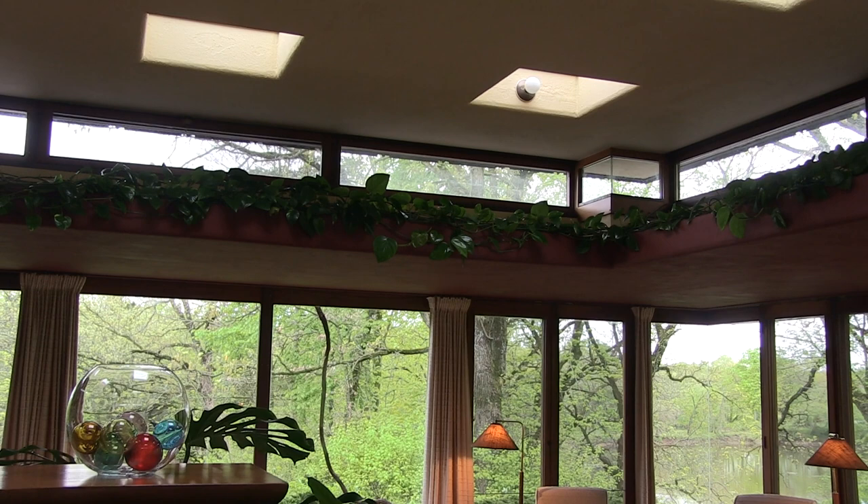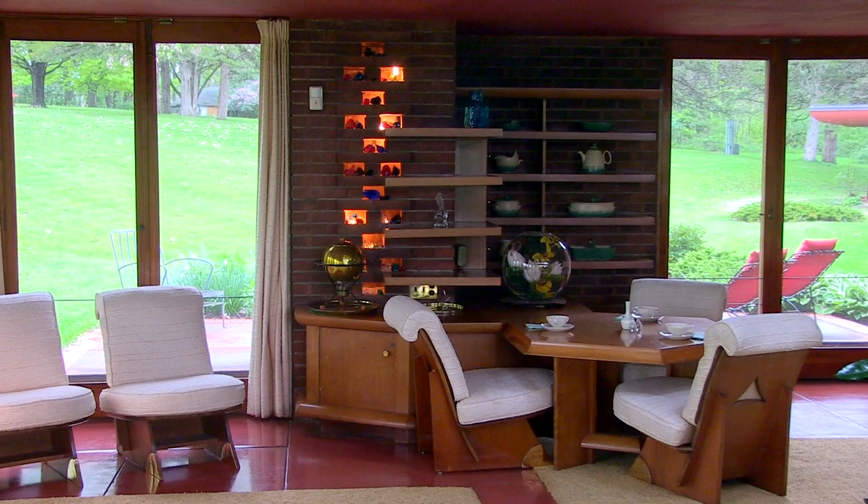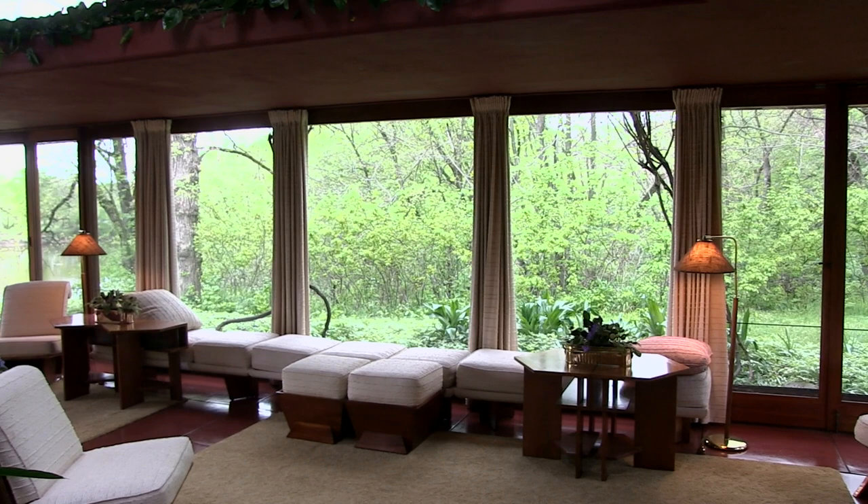For the property here at Cedar Rock, the garden room is really the focal point — it's where most of our visitors want to spend most of their time. The whole estate is only 1,800 square feet, but the garden room is about 900 square feet. You come down this narrow compressed hallway, which is typical for Wright, into this well-lit garden room that expands and opens up and really welcomes you into the space.